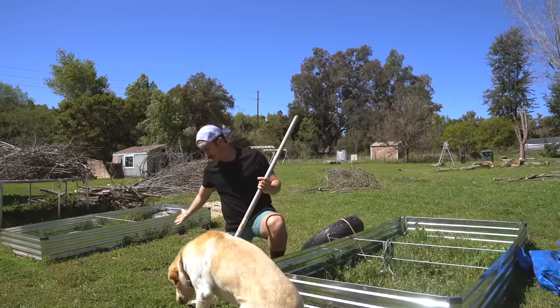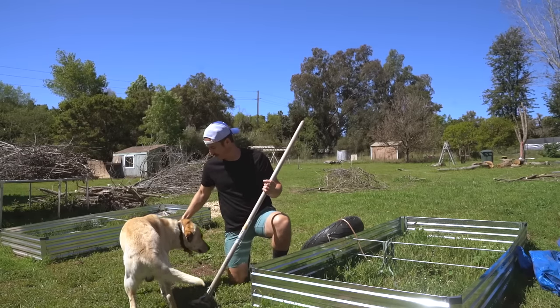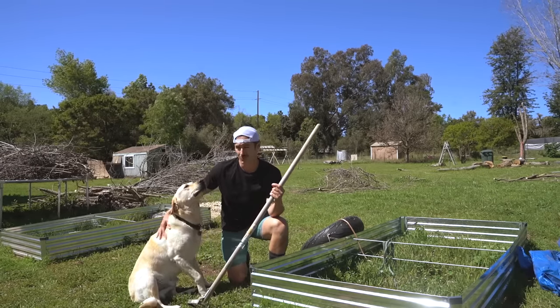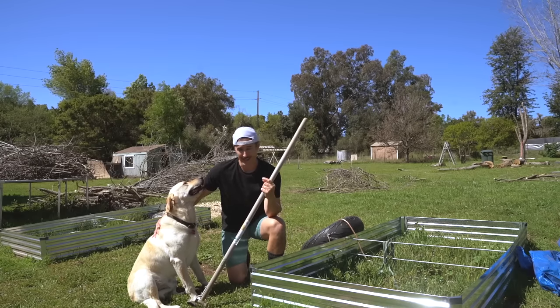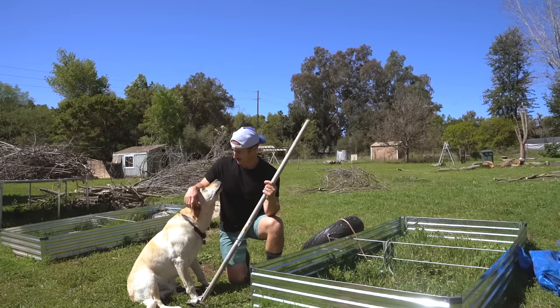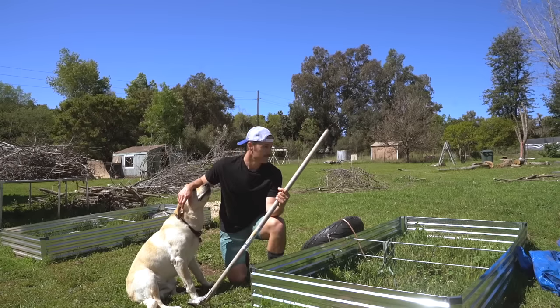Can you remove thyself from in front of me? Thank you. So when he comes home, it is just ready to throw some soil in and plant, which is quite honestly the most fun part about any spring garden.